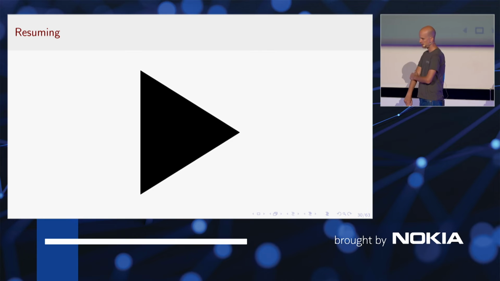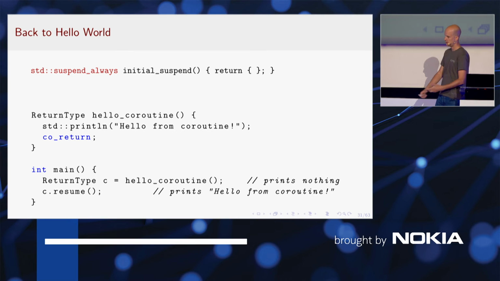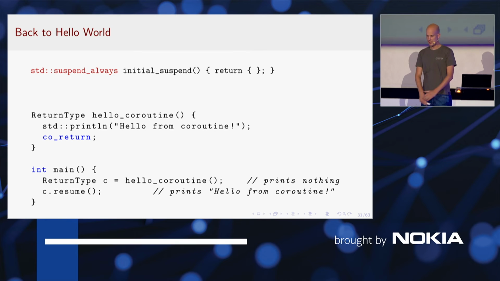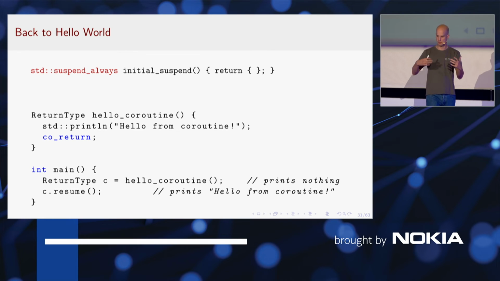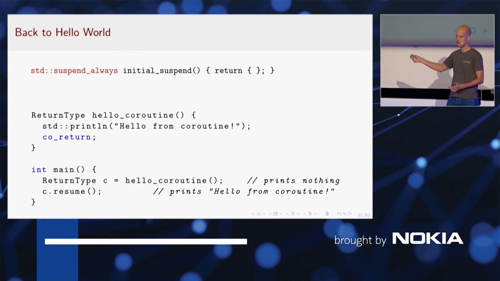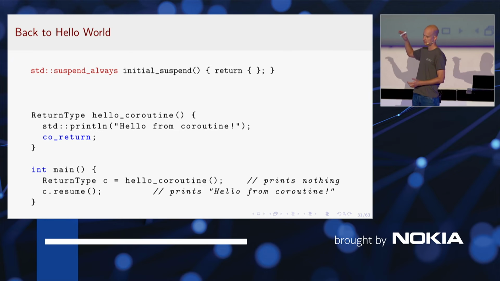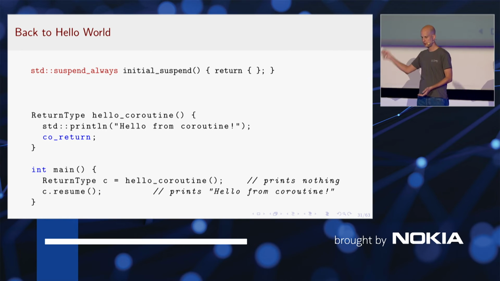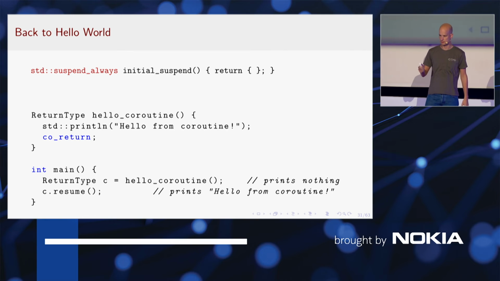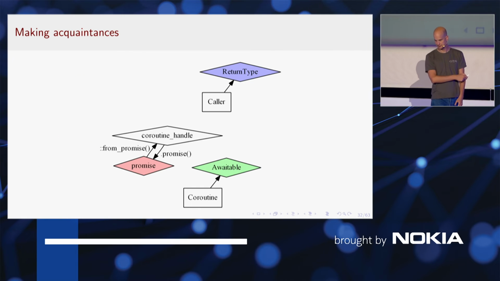So with all of that in place, let's actually resume a coroutine. So far, in the example that we had, we were able to suspend a coroutine, but then we simply never saw anything on the console. So what I want to do now is I want to be able to put a resume call on my return type, and when I call this, the suspended coroutine actually wakes up again, it resumes execution, and I see the message on the console. So how do I do that?